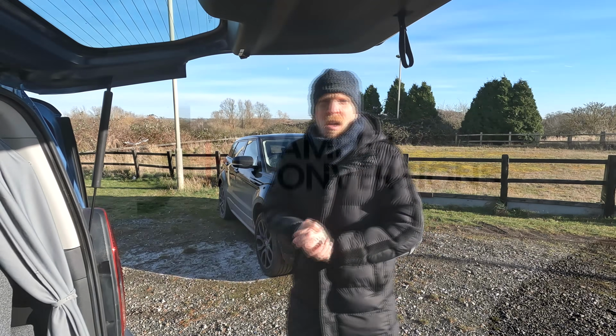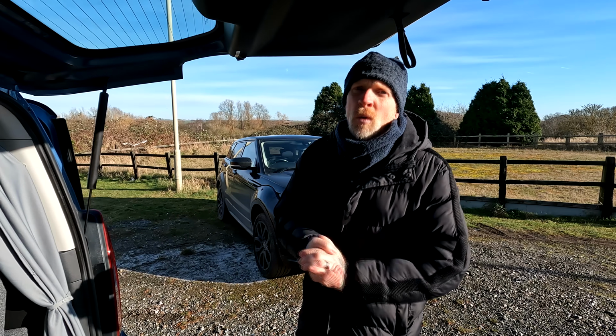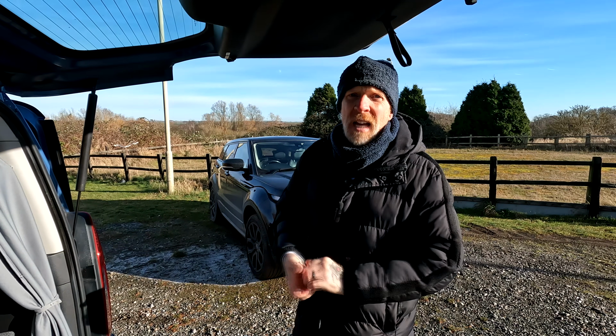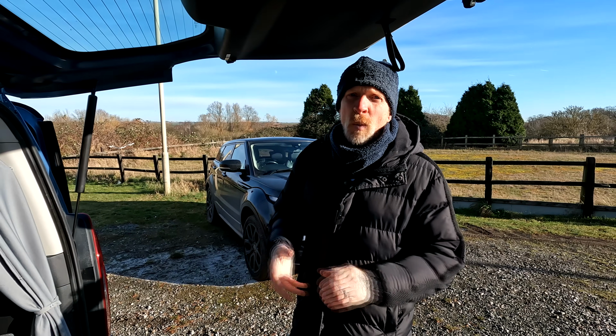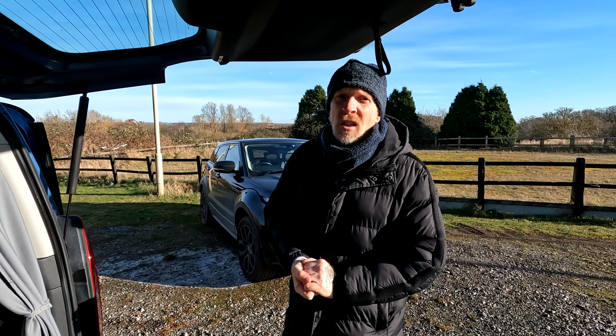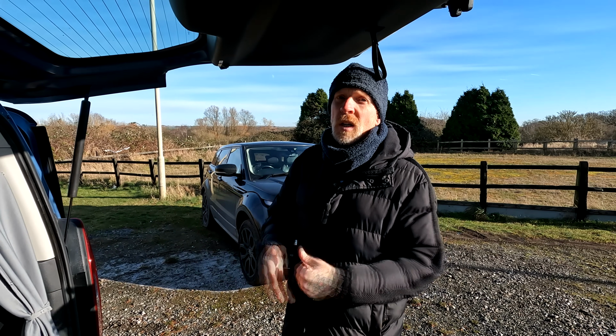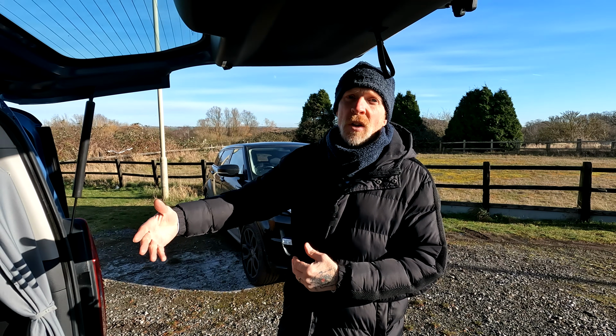So this one's built on the wheelchair access vehicle, or people call it the WAV for short. So we get that little bit of extra storage, but what we have to do to start with is put a false floor in there so that we've got a solid base to work on, so we can put the conversion inside.